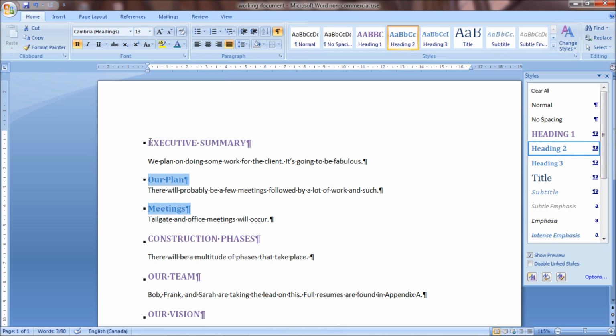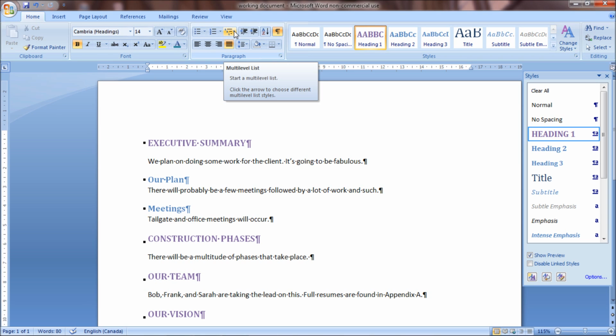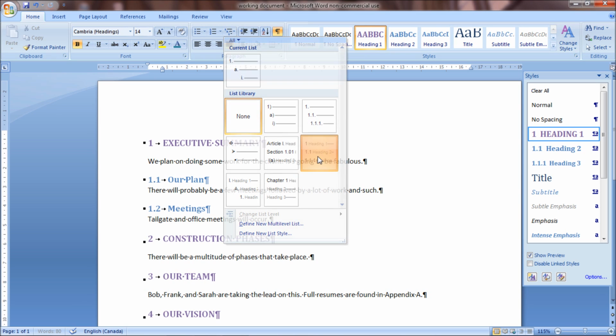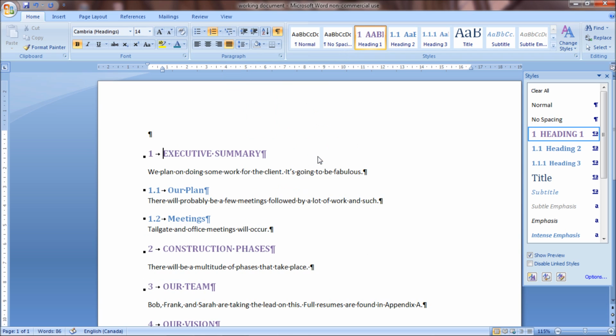And before we insert the table of contents, we want to make sure that we have numbering in our system here. So on your home page, click on the multi-level list tab, and the option you want to select out of the list library is the one that indicates that the heading levels are connected. By doing so, each of the numbers will connect to the subsequent numbers. If you choose another option, for instance this one, the heading numbers will be different throughout, and you'll have problems with consecutive number usage. So just trust me and use this one if you're using style headings. Okay, now hit enter, and we're ready to insert our table of contents.